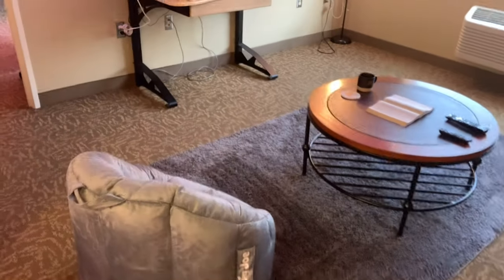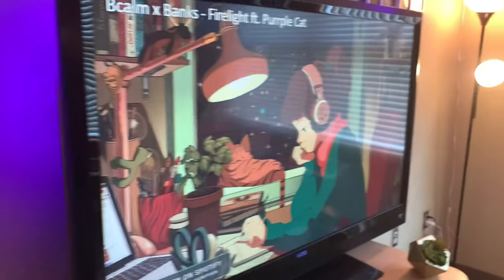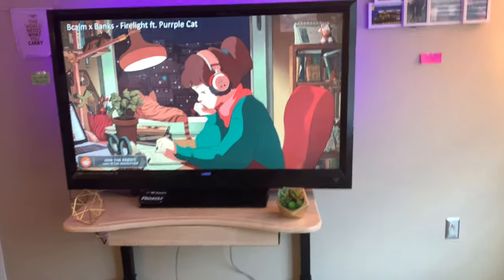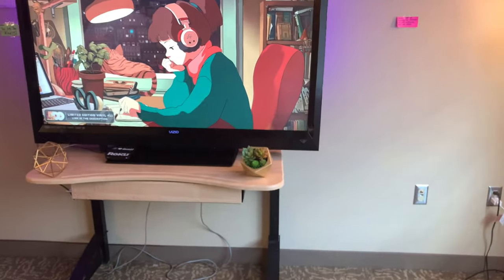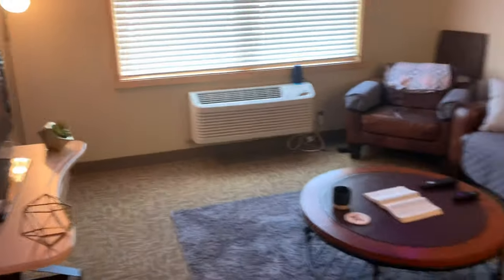Okay, so this TV is a 55-inch, and I got it off Facebook Market for $180. I feel like this is the best deal I will ever get on a 55-inch TV. It is pretty huge. I do have some decor in the front of the TV that I had from last year, and I was like, oh, these can be cute right in front of the TV. I got these from Walmart. They were like $5 a piece. And like I told you, I had the LED light behind it.